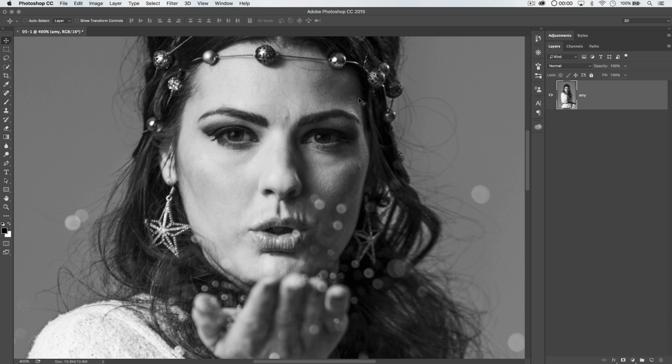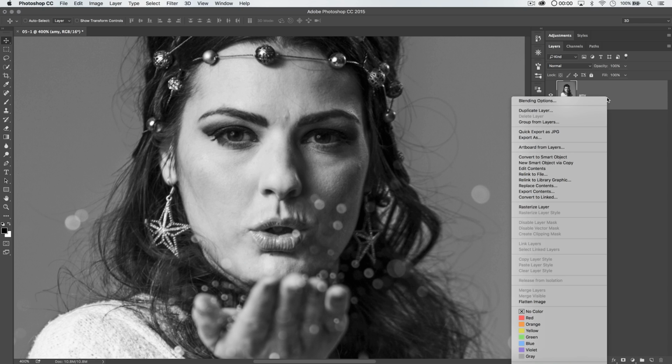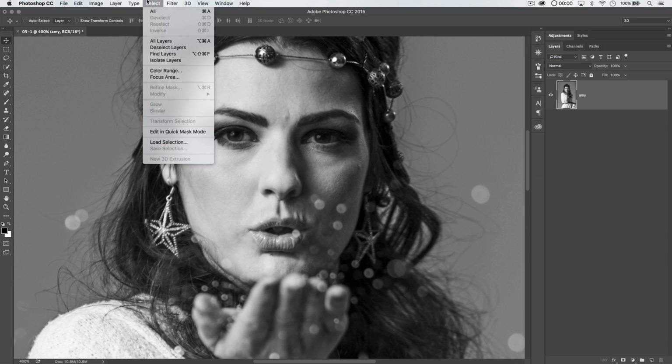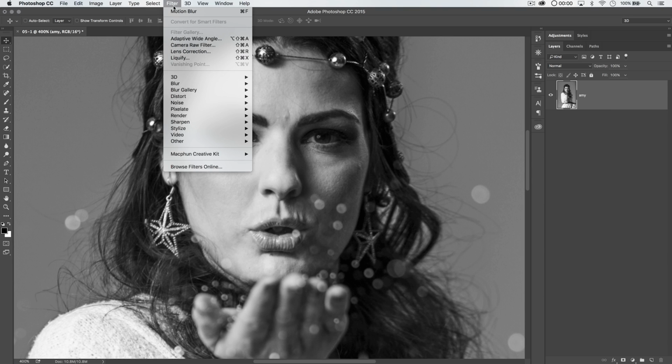We're going to begin with what's called Unsharp Mask. One of the most important things, especially in newer versions of Photoshop, is that before I do any kind of sharpening, I like to convert my image to a smart object. This one is already a smart object because I opened it as a camera raw file. Therefore, I can apply smart filters to it, which are basically filters that I can come back to later and continue to adjust and tweak.